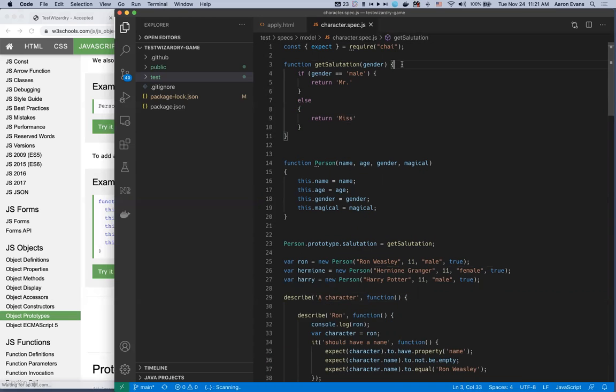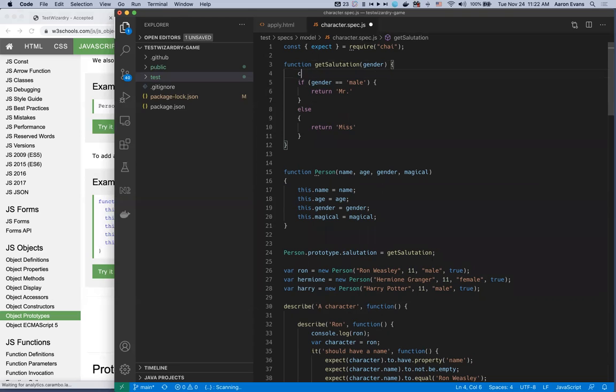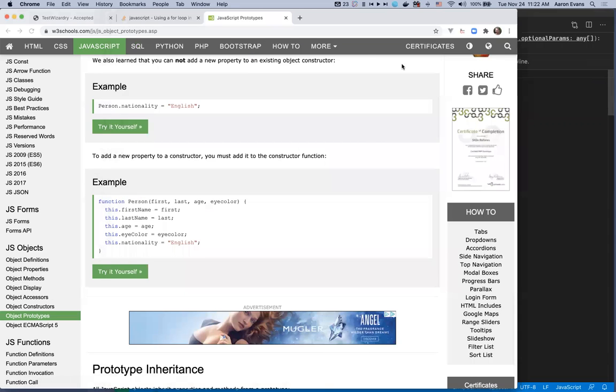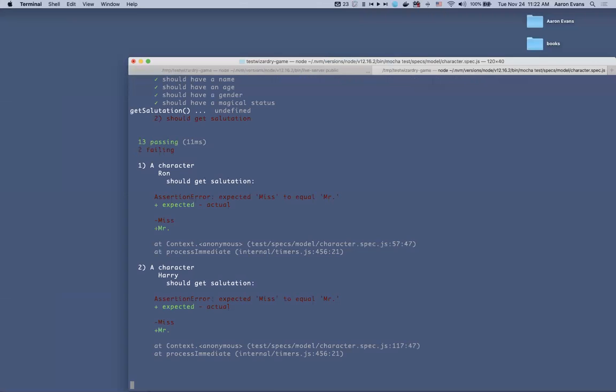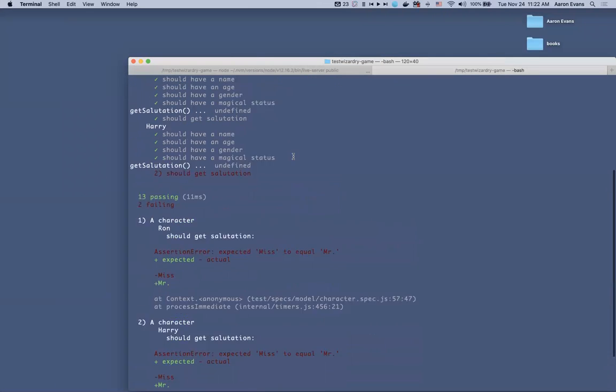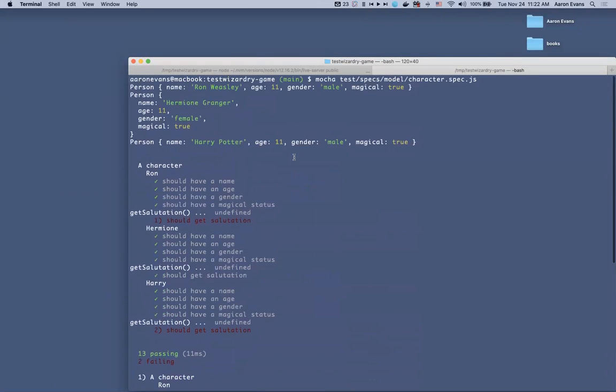Let's throw some debugging in here. Undefined, that's why.